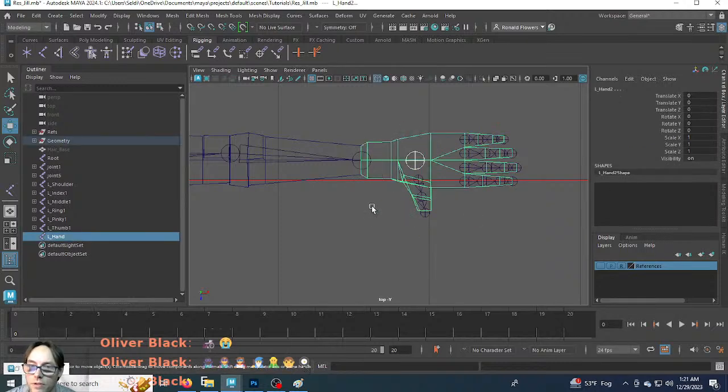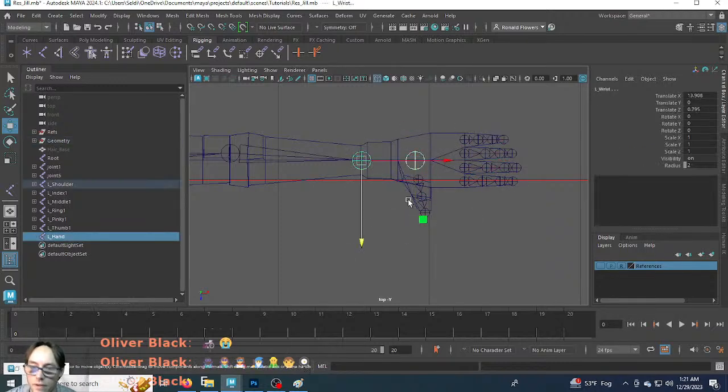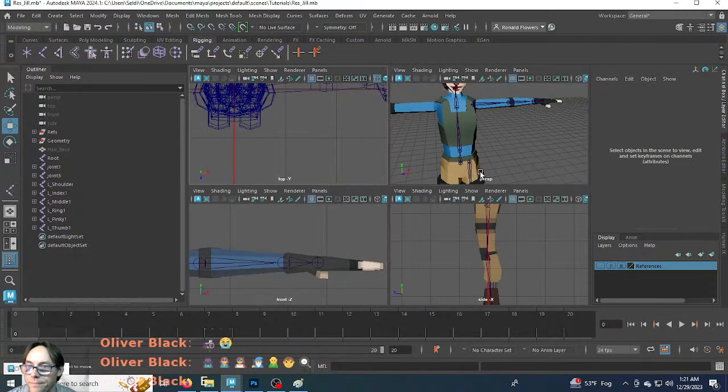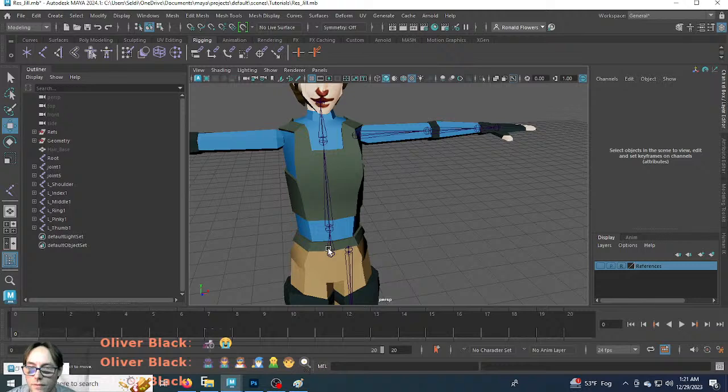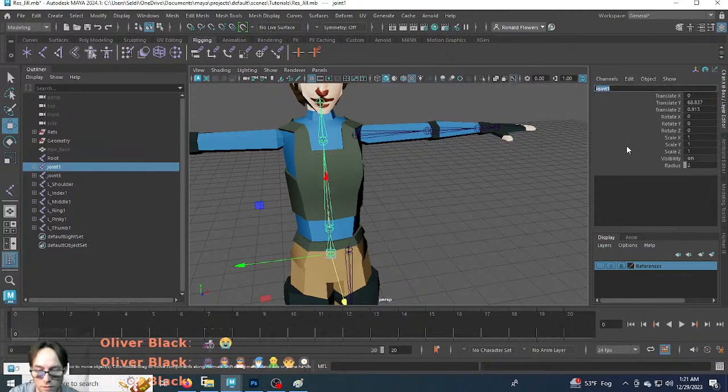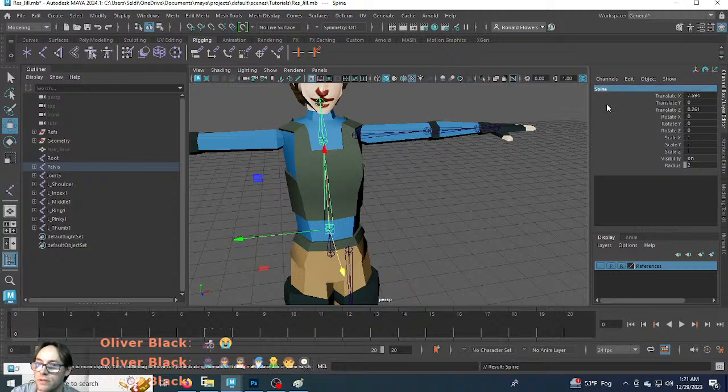Yeah, you can be parented to that. Okay. Pelvis, spine 1, spine 2.